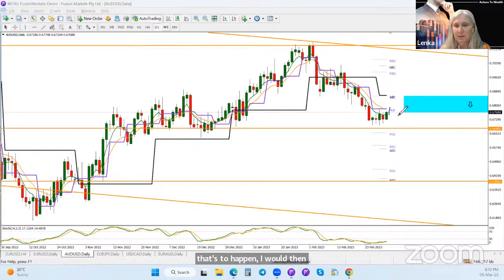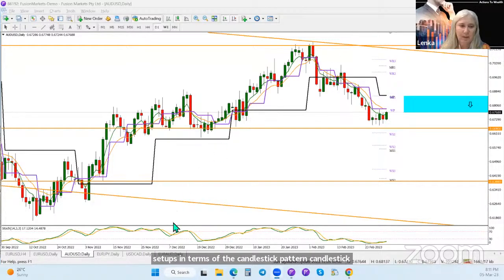I would then see some candles going up, maybe retesting that level of monthly pivot, which will stay the same because we're just at the beginning of the month. And then I would be looking at short. Possibly there could be a false break and retest here as well. Therefore, I would be looking for the short after that. Or we could have just a pin bar or something like that, like this. And then I would be looking for short there. Okay, so I'm looking for different short setups in terms of the candlestick patterns.